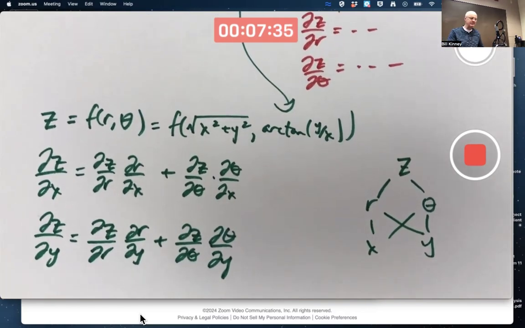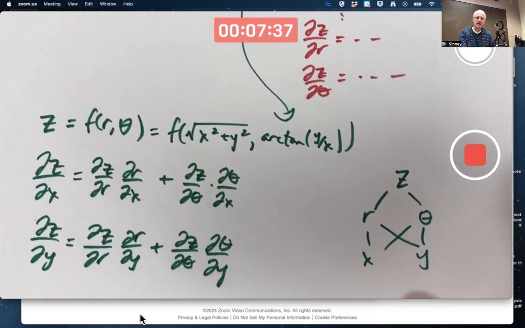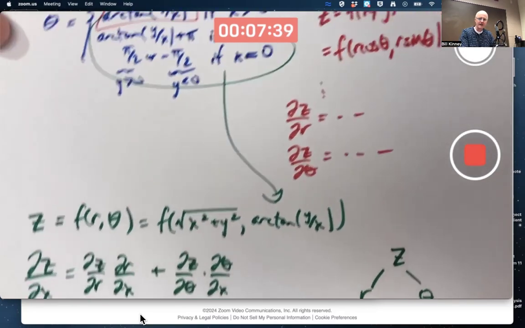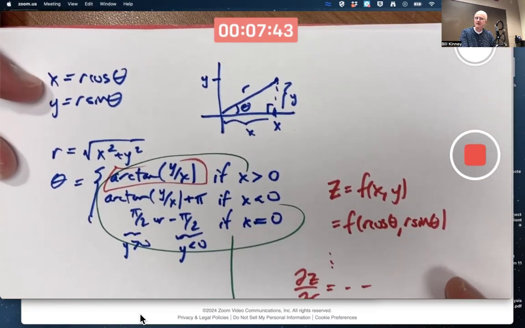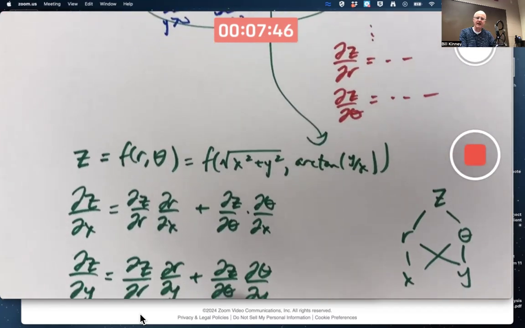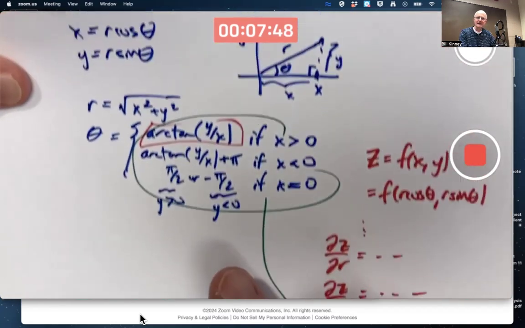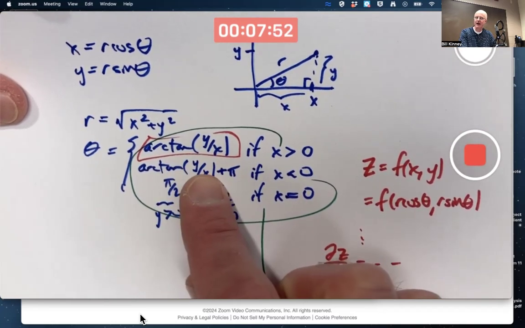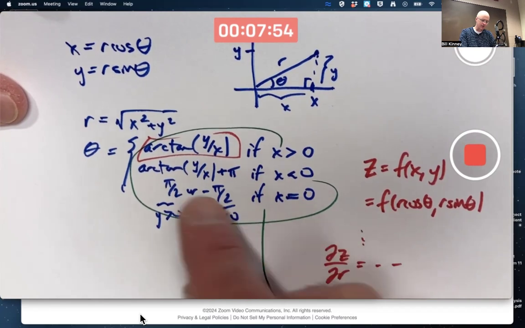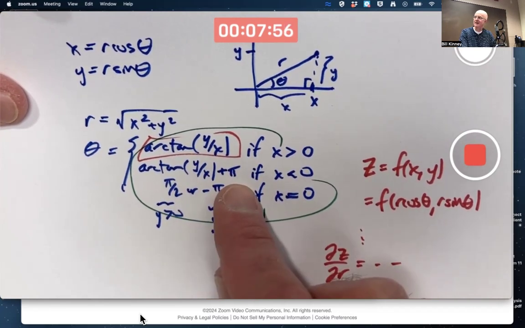And just like you could simplify these derivatives using these equations last week, you can technically simplify these things using these equations. Again, for simplicity, assuming it's the arctangent of y over x one. I mean, the derivative of this one's going to be the same because adding pi doesn't have a different derivative.